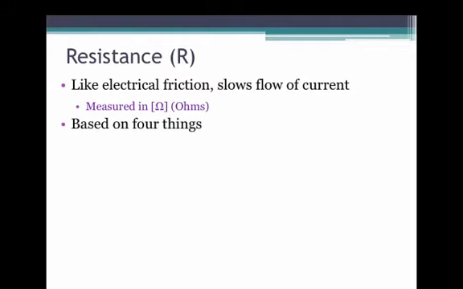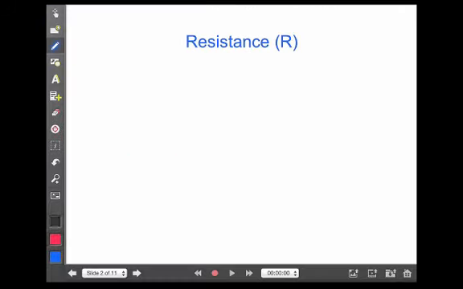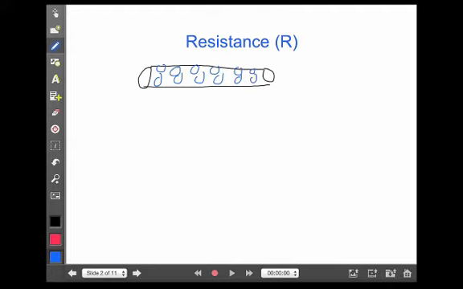Now, what makes up the resistance of anything electrically? Well, 4 different things. First of all is the length of the resistor. We're going to talk about wires here, because that's usually what electricity runs through predominantly to get from one place to another. What can happen in a wire? Well, a wire, which is a solid, is of course made up of atoms, and those atoms are not stationary, they vibrate slightly. So anytime charge is trying to move through, those vibrations help slow that motion as it goes along.